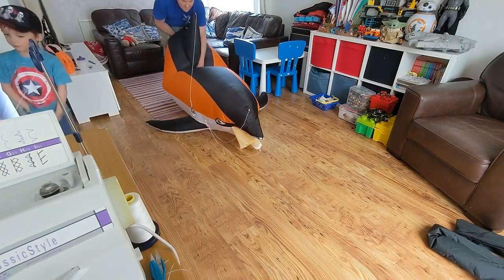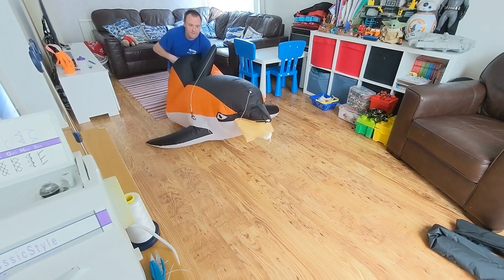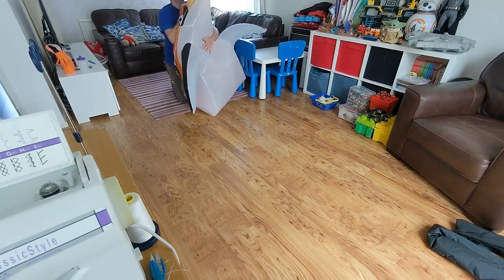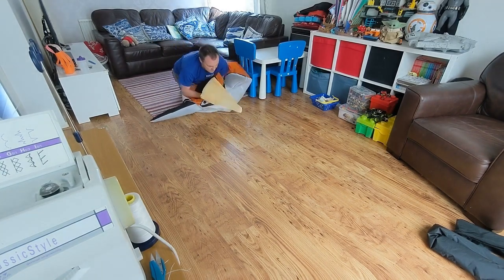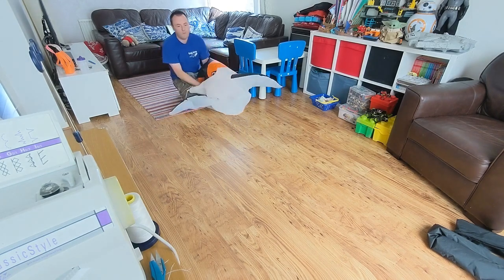What am I doing now? I think I joined that set of bridles to the dorsal fin point just to try and minimize things getting mixed up. But it's not so much of a problem, is it? Because you've only got three.